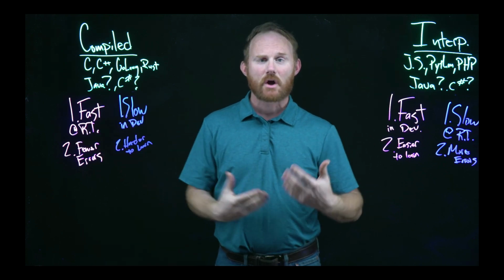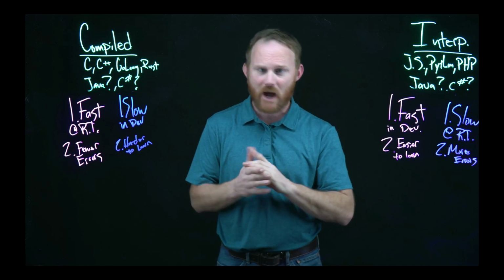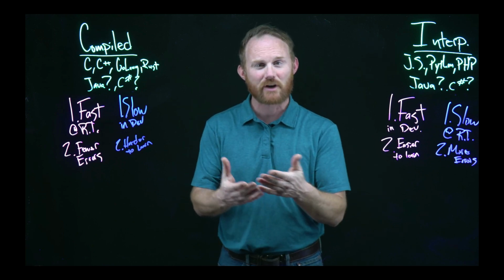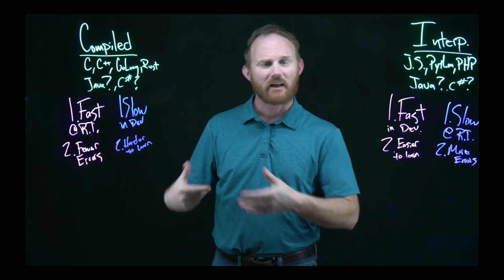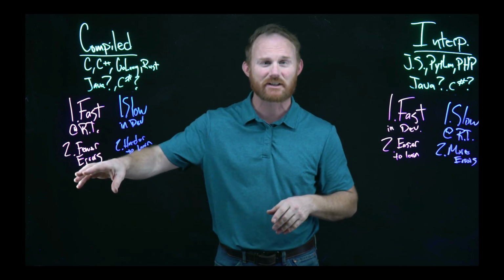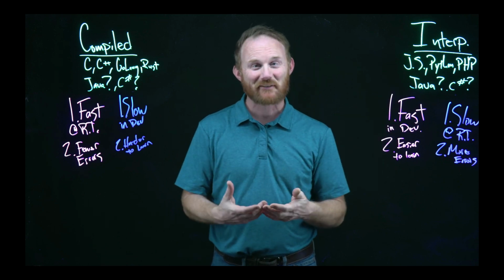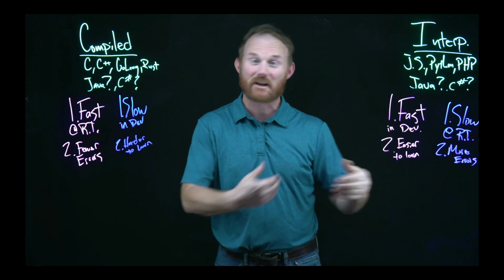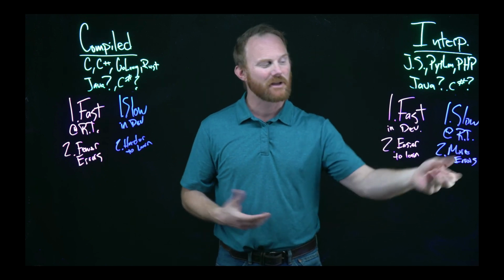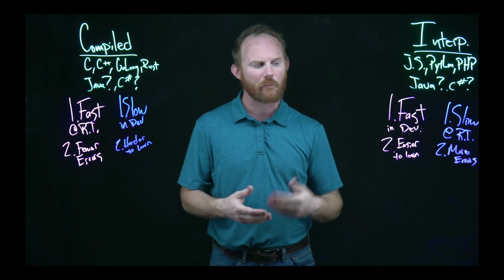Fewer errors because, again, in our illustration, we send the menu to the translating company. They have time. They're not under any pressure. They can go carefully through it. They can go back and forth between you, the manager, what you want it to say and what they're going to put. The compiler can make all the right decisions and can say, hey, you made a mistake here. This isn't okay. Over here, if you've done JavaScript in the browser, you've definitely had the browser break, and that's because the compiler might have caught that if it was a compiled language, but instead it happens at runtime, which again means more errors.